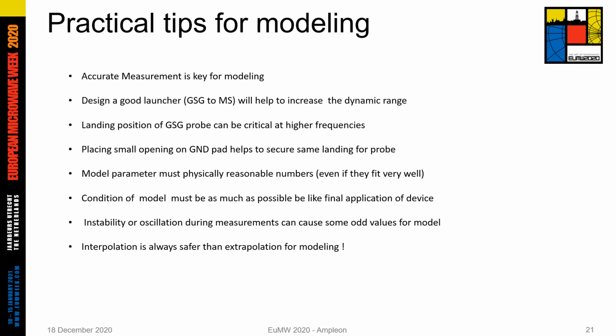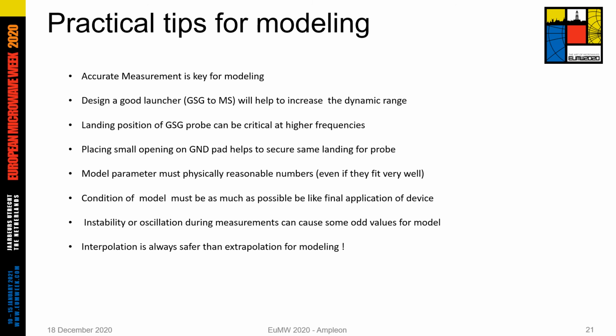As I mentioned previously, model parameters must be physically reasonable, even if they fit very well with the measurements. The condition of the model needs to be the same as much as possible as the final application of the device. For example, if you want to use the device at room temperature under certain excitation, the model needs to be verified and needs to predict the performance at the same temperature and same excitation.